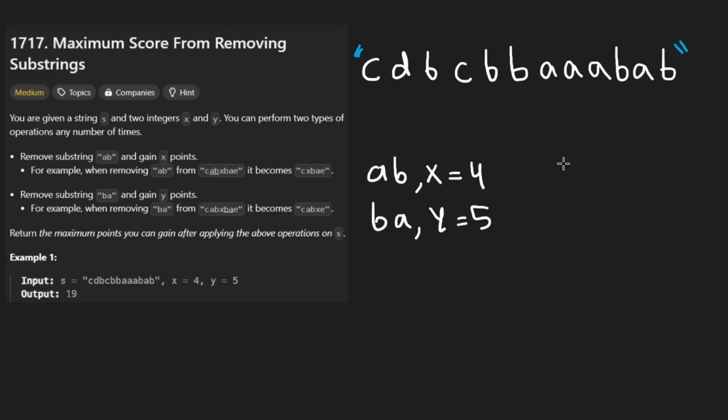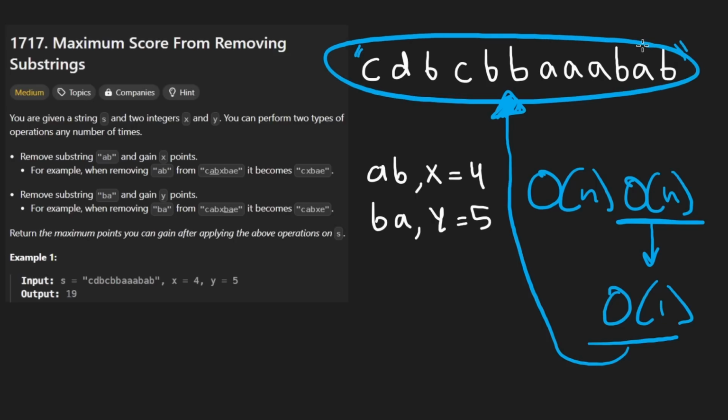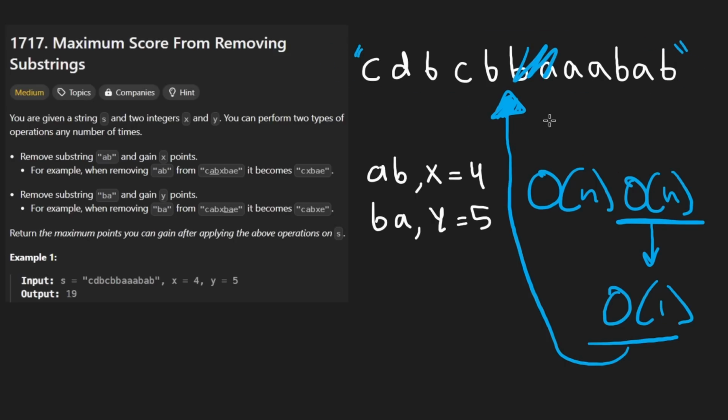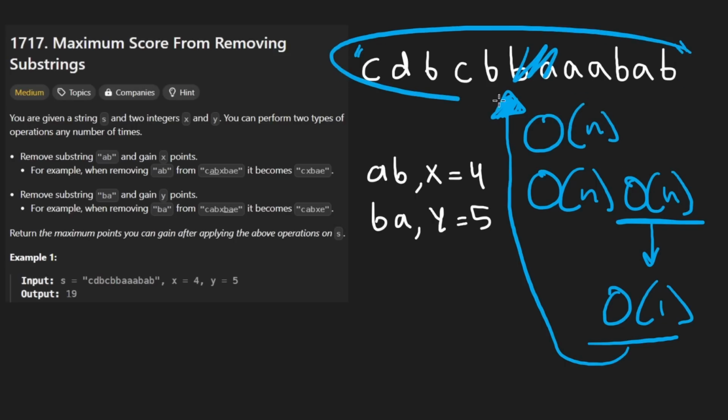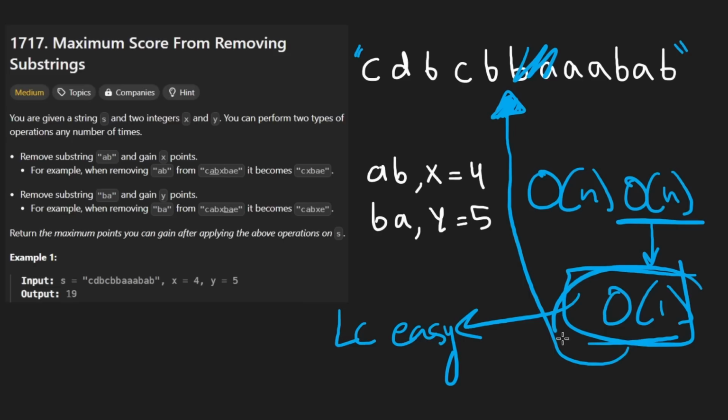I'm going to go through two different solutions to this problem. The first one is going to be a linear time, linear space solution. The second one, we're not really going to go in super depth. It's more about how to optimize the space complexity, which is kind of hard to do with this problem just because the nature of it is a string. And strings are immutable, so anytime you want to make a modification to it, it's going to be a linear space operation because you're going to have to create a new string. But we will talk about that because it's very similar to a Leetcode easy, believe it or not, because I think that kind of optimization is actually simple conceptually, so it's worth going over.